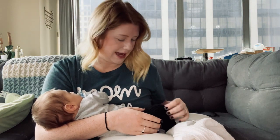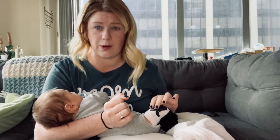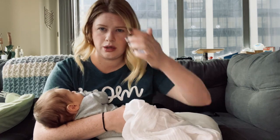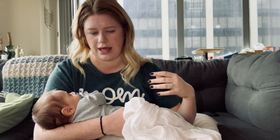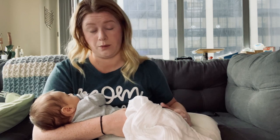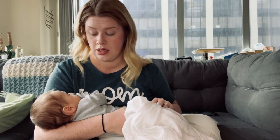Please be conscious of their hips. His casts are pretty small in comparison to other babies' casts. I have seen other babies' casts by other doctors that are very, very thick. They look a lot heavier. So just know your baby, figure it out, play it by ear, go slow. First day of casts, they're really heavy, so just make sure that they're really supported so that you're not putting extra pressure on their hips.